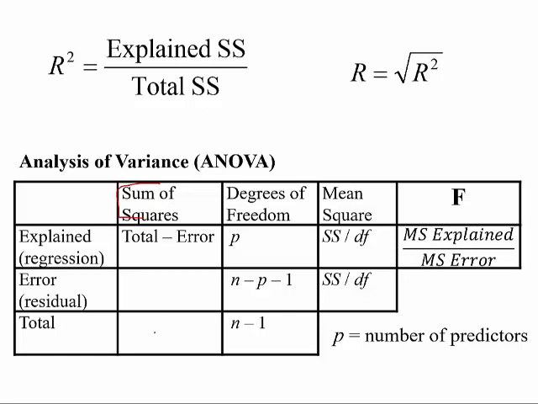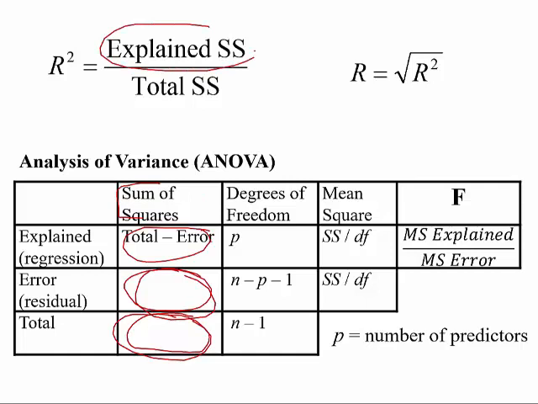Recall that we can calculate a total variance sums of squares, and this would be the sums of squares for the outcome variable y in our equation, which is y minus the mean, squared and summed up for every single person in our sample. And then we can calculate our error variance sums of squares, that is observed minus predicted, y minus y hat, squared and summed up for everyone in our sample. And then we can take our total variance sums of squares minus our error variance sums of squares to get the explained variance sums of squares. So again, explained variance sums of squares divided by total variance sums of squares gives us the percent of variance explained, which is our capital R squared.